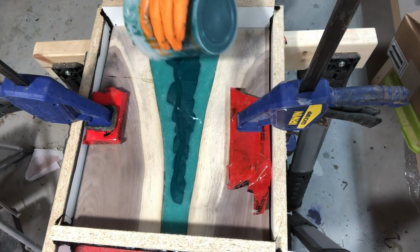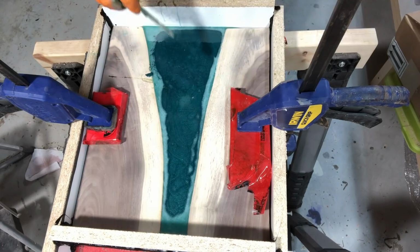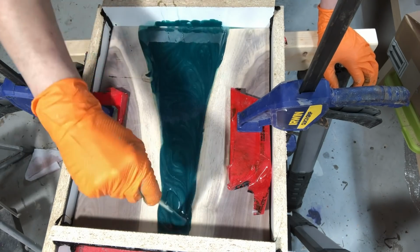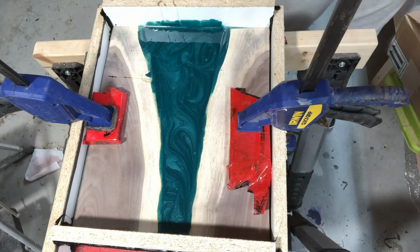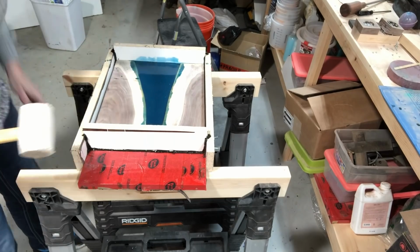And this is the first pour. This is the second one here. I mixed in some darker green. I wasn't quite happy with the color, so here you see me mixing it in. And I'm going to be using a heat gun to pop some of the bubbles, or as many as possible.